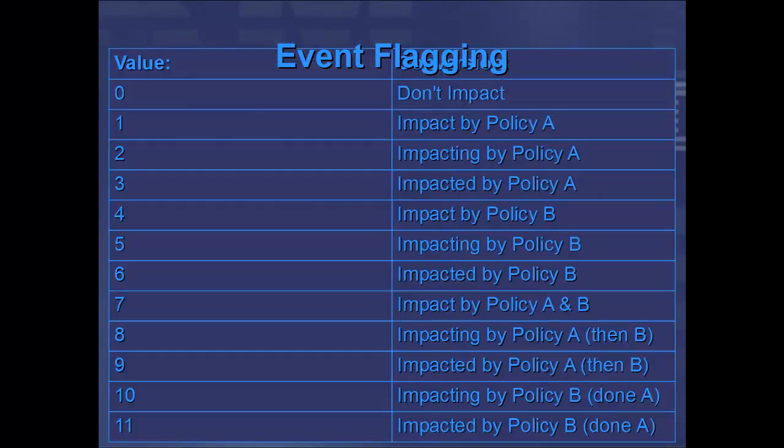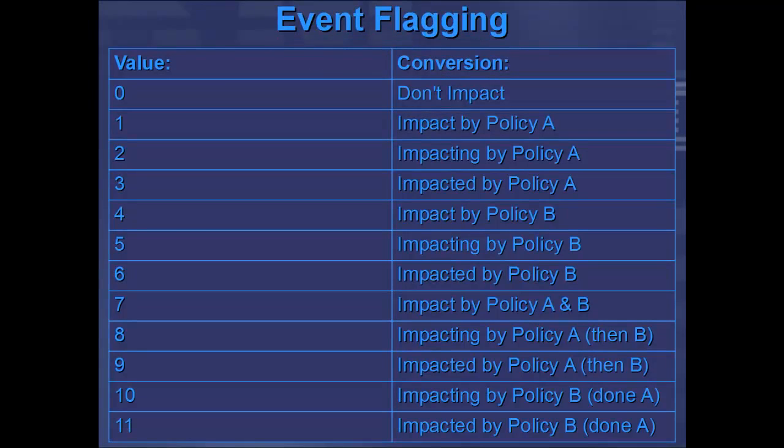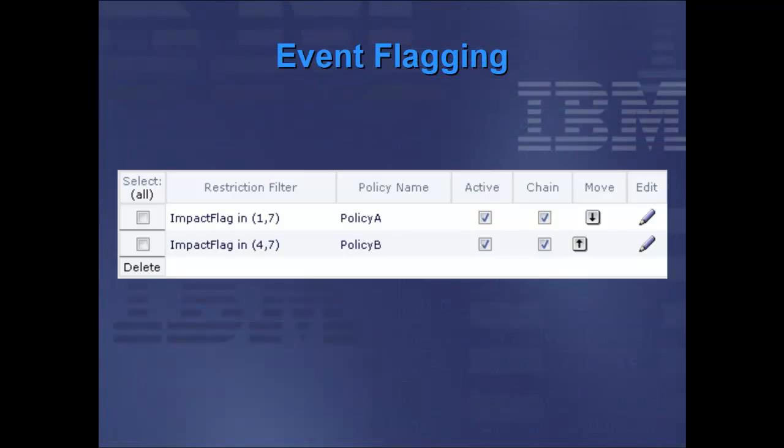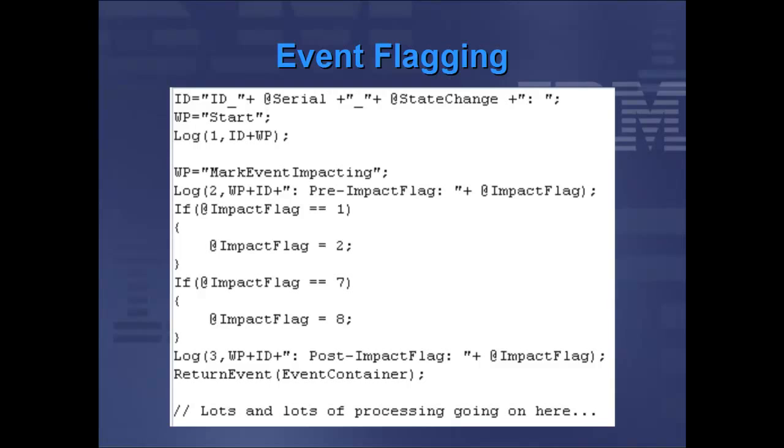The capability to expand beyond the 4 simple flag values gives one the ability to define which policy or series of policies act upon an event determined by the value of this field. One also then has the ability to use this field to mark off the completion of each of a series of policies. For example, the event reader filters could be something like this, and the start of policy A could read like this.